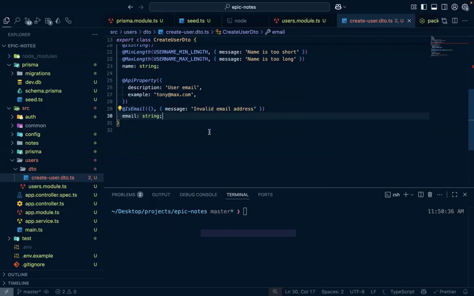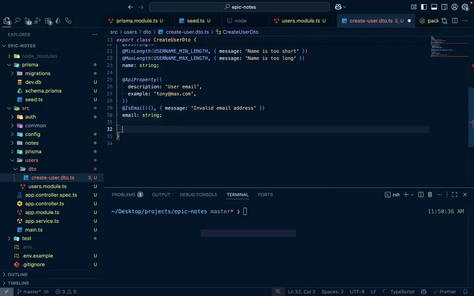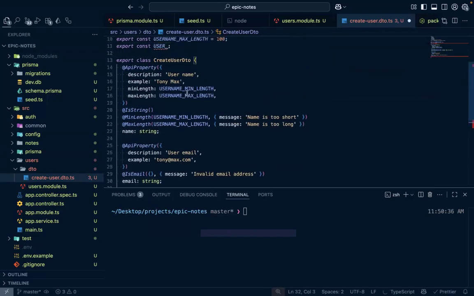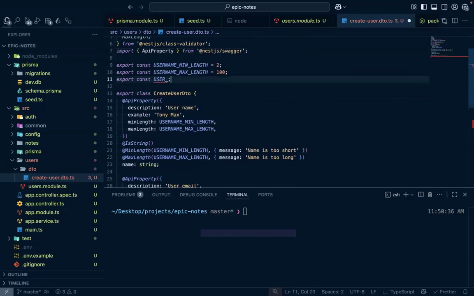Great. So the next one, we also need the password. So say userPasswordMinLength, which is equal to 8.